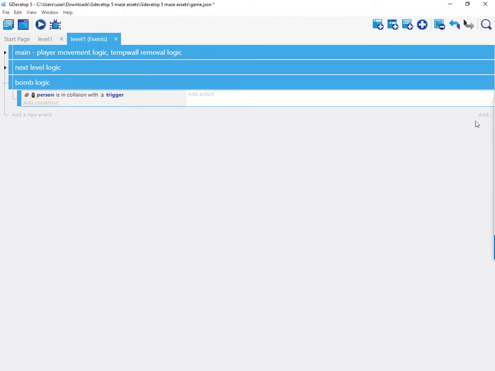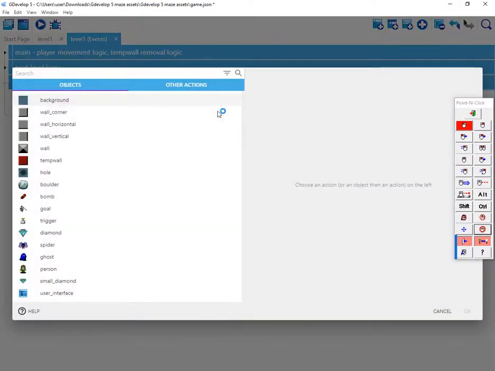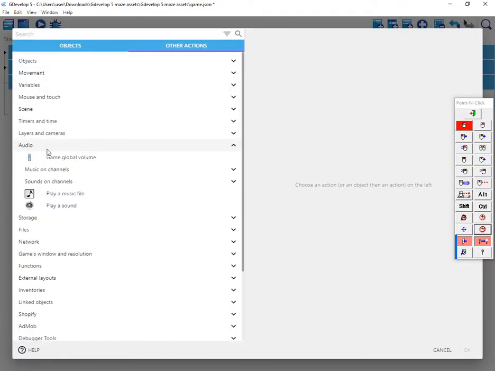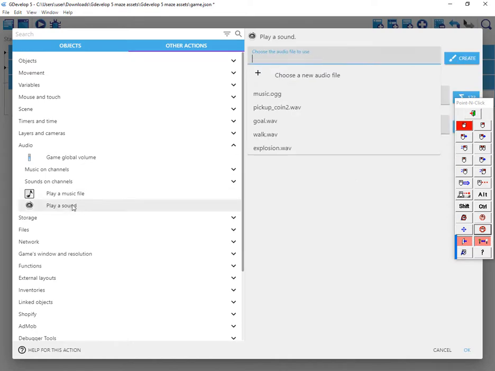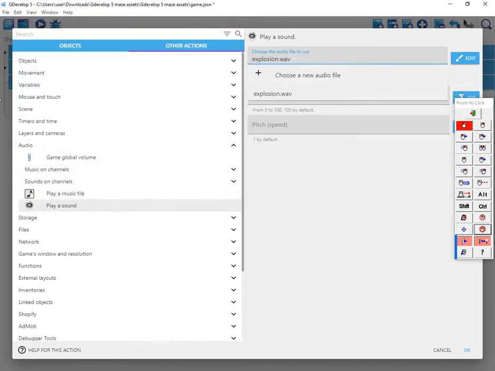So that's the point at which we play a sound. And that's under audio. And I think you'll need to add new audio to get that explosion into that group. So I'm just going to go with the defaults.